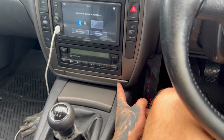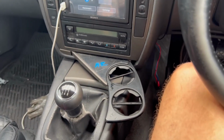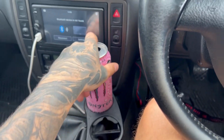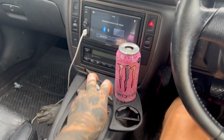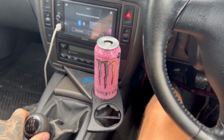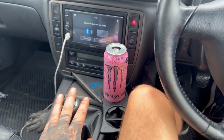So this is that cup holder. Just pull it out like that. You've got your can of Monster. Push it in. And the best part about this is it's not in your way while you're driving. So I've actually got 4 cup holders for all my Monsters.